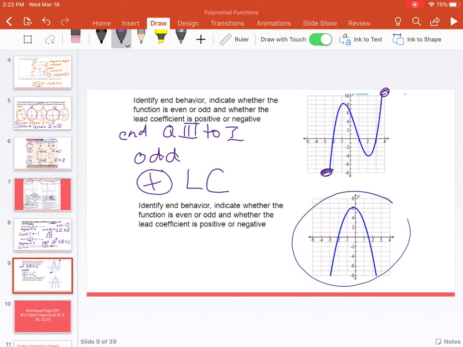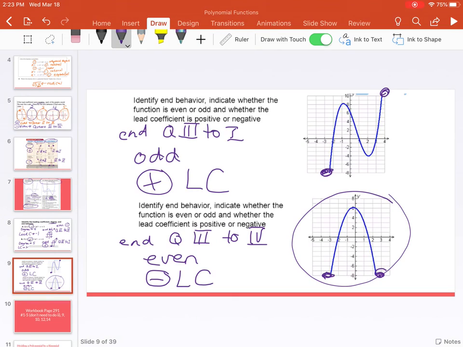Okay, so next we see this is our quadratic graph. You guys have seen these a lot before. So the end behavior, when we look at the ends of the graph from left to right, we would say the end behavior is from quadrant 3 to quadrant 4. We also know this is an even degree graph because it is that quadratic graph that we're used to. And we know it's going to have a negative leading coefficient because it's opening downwards and because of that end behavior. Those are giveaways on whether the polynomial is even or odd.